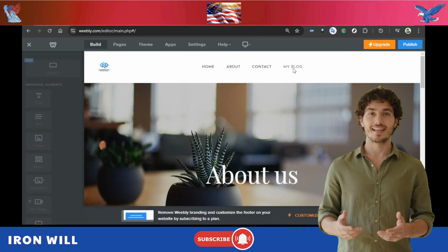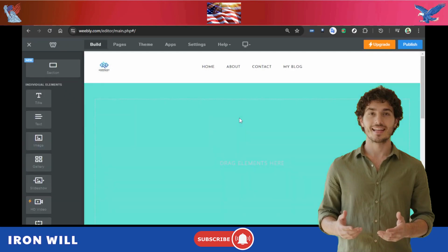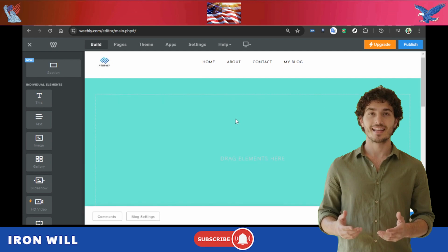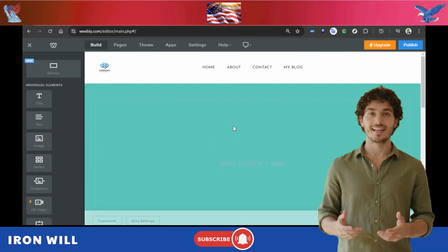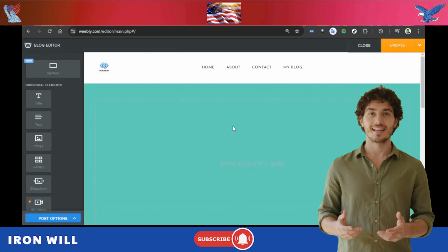Once the page is open, click on the image you want to resize. You will notice a few tools appear, but you should specifically look for the small blue box located at the bottom right corner of the image. This is your resizing tool.